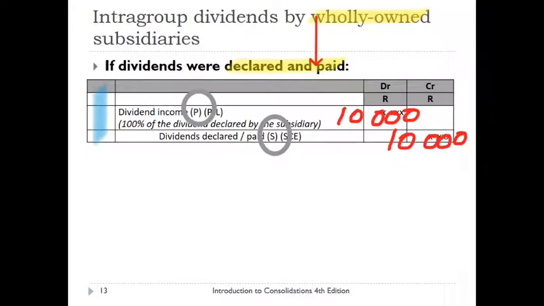You will now note that we do not have the second consolidation journal entry where we eliminate the shareholders for dividends against the dividends receivable. And that is because those two balances no longer exist in my starting point, being the separate financial statements of the parent and the subsidiary. Because the dividends were paid, those balances no longer exist. If they don't exist, I do not have to eliminate them.